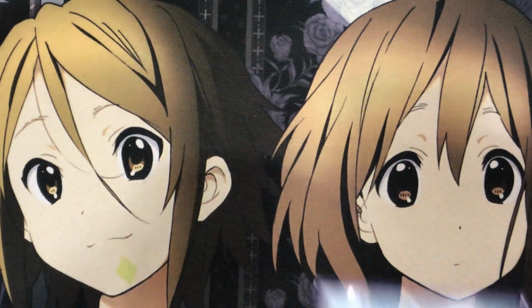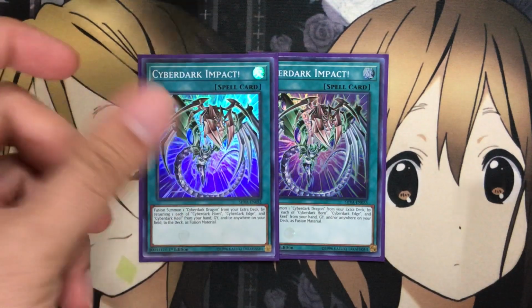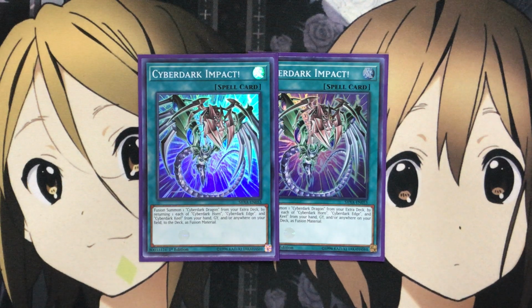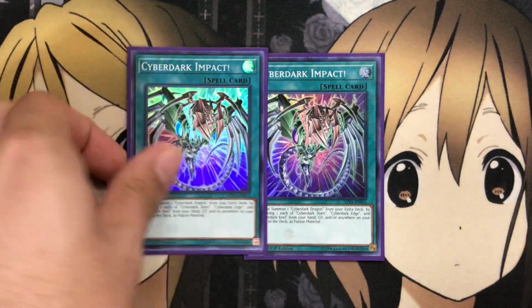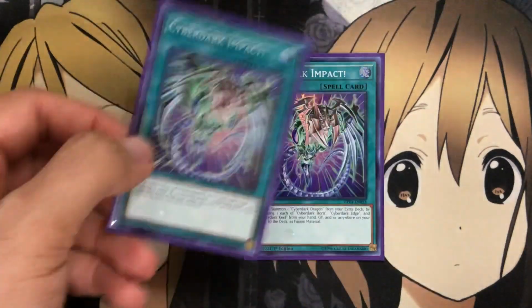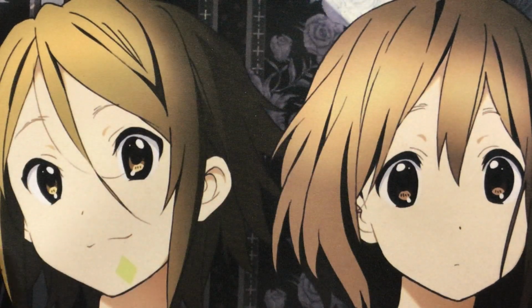And I also run 2 Cyberdark Impacts. With this card, you fusion summon one Cyberdark Dragon from your extra deck by returning one each of Horn, Edge, and Keel from your hand, graveyard, or anywhere on your field to the deck as fusion materials. So it's just the easiest way to get out Cyberdark Dragon, an easy fusion summon. So definitely 2 of, just because of the 2 Cyberdark Dragons that I do run in the deck.